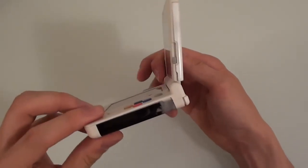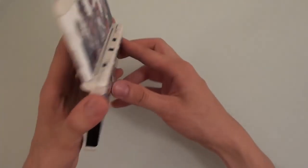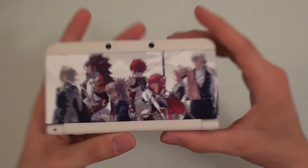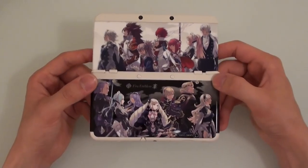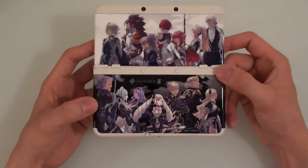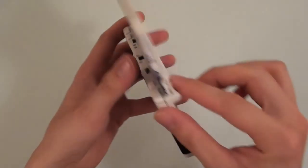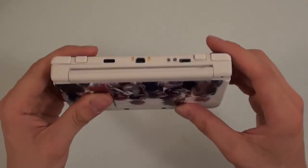Usually when you see people playing it, it'll be like this. Mostly, the most important part, really, in my opinion, is probably this part. People won't see this part so much unless they're looking up at your 3DS. Maybe they're sitting down and you're standing up on the train, they might see the bottom part. But really, I think the part that people are going to see the most is this one on the top, and it just looks perfect. I was a little annoyed that it cost so much when I bought this, but now that I've got it on here, I don't mind at all. Just getting my 3DS looking this great just makes me so happy. I couldn't be happier.